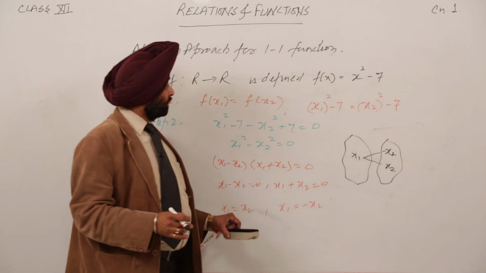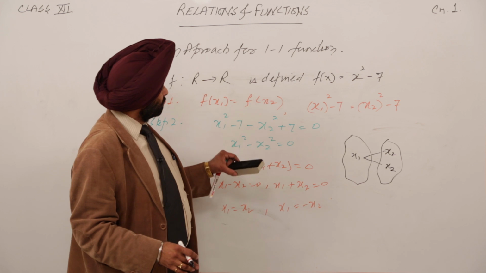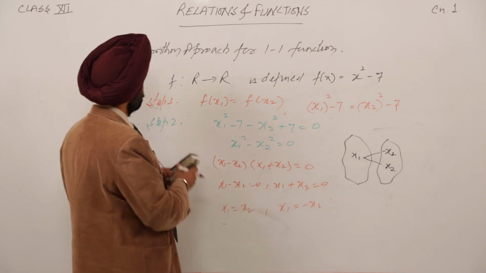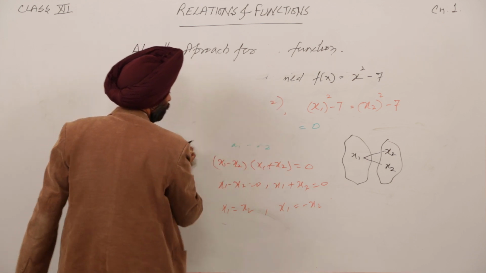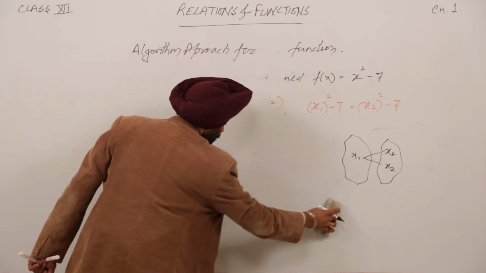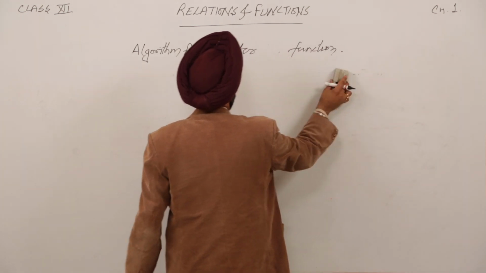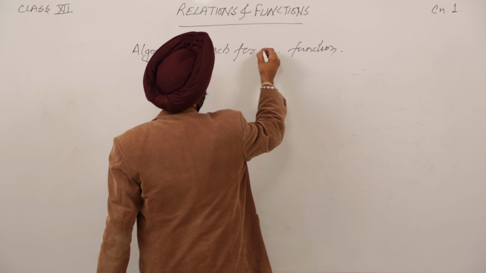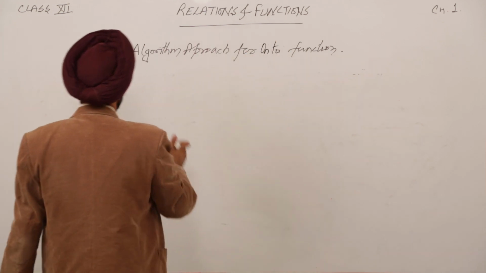Okay. So now let's move to the algorithm approach for onto functions. Now I am writing here the algorithm approach for onto functions. Again, first I will write the steps and then I will show you how to solve it. Algorithm approach for onto function. Now again, step number 1.